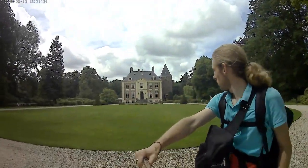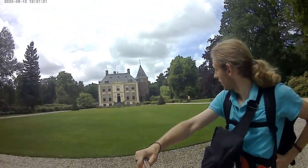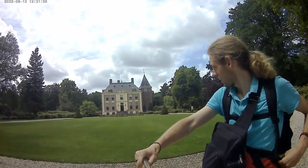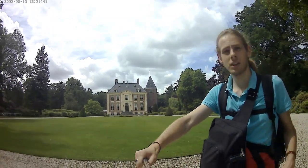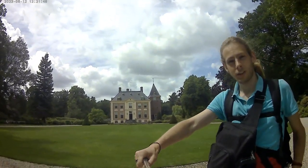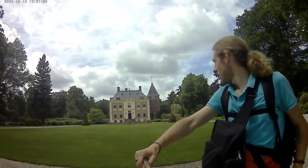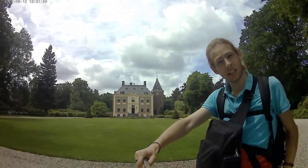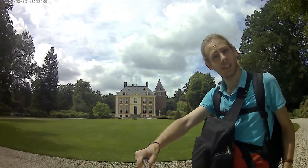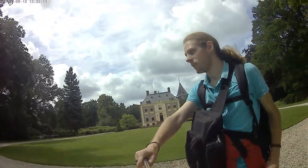On the estate of Verwolde, we find this house, Huis Verwolde. Now this house is pretty old. It dates from at least 1346, when it was an important location near the border of Overijssel. But in 1725 it burned down and it was rebuilt in 1776. Now, as a house, it's pretty damn big, it's pretty large. Well, almost a castle. During our trip through the Achterhoek, we will find more of these huge houses.